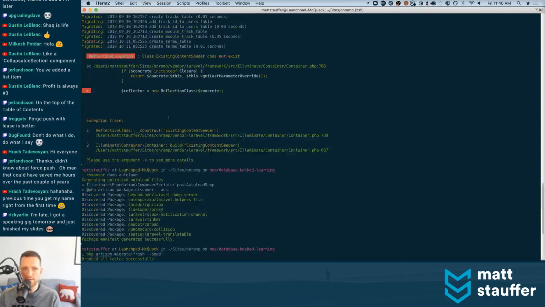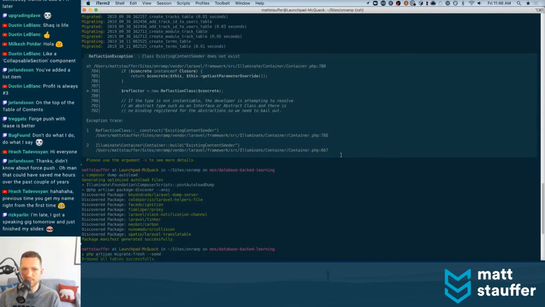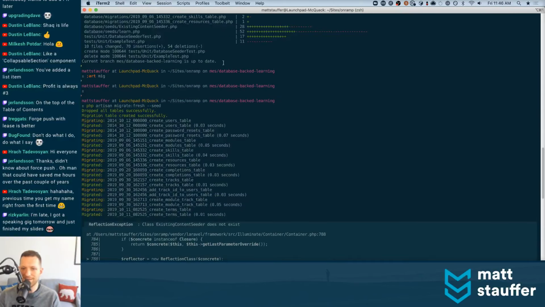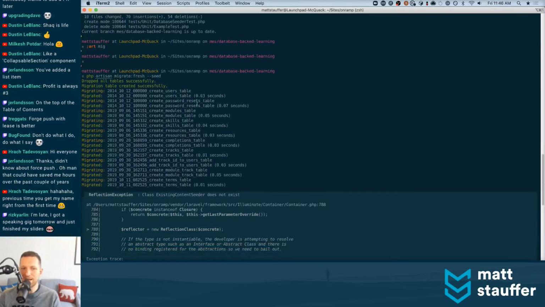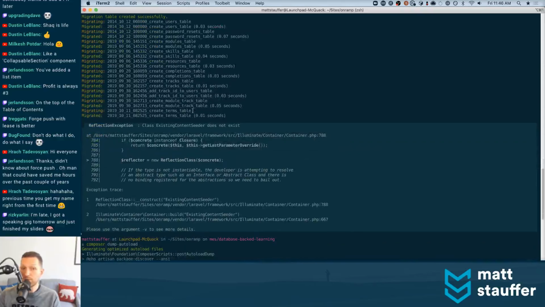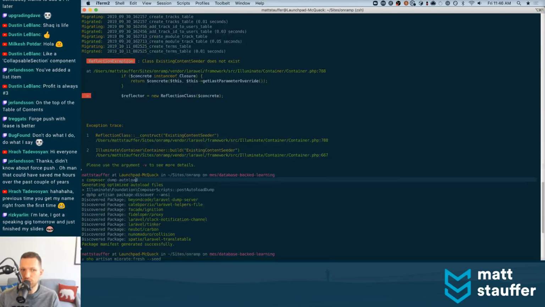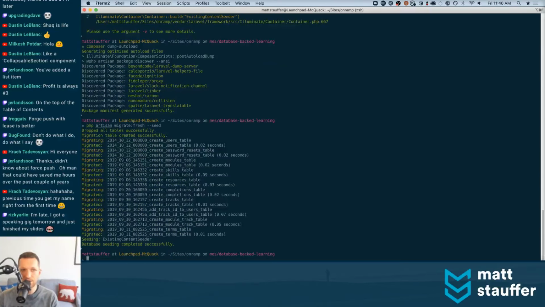Cool. So if you ever see that kind of error and you know that those classes exist, it's just because Composer, whatever action you just did, which is usually pulling something down from Git, didn't let Composer know, hey, I've changed the class map. You could run a composer install and it'll fix it, but if you run composer dump-autoload, it just does the part where it's resetting its cache. Composer basically keeps a cache of where all of your classes are to make it faster, and so this says refresh your cache.